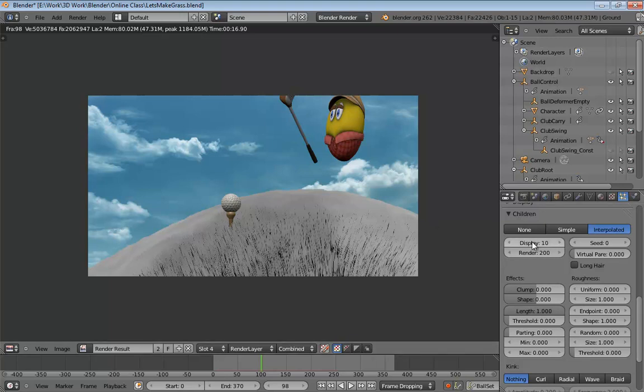But if you want to start out with a very low number like 50, just for the sake of rendering out initially and then thicken it up when you're done, you can do that too. I just want to let you know our final value is going to be 200, okay? So I'm going to leave it low right now, but you guys understand why. Under the effects column, we're going to change our shape value to something really low, like 0.064. Now, all these values I came up with just by scrubbing through over and over and finding just the right amount. So they're kind of like magic numbers, and I apologize for that.